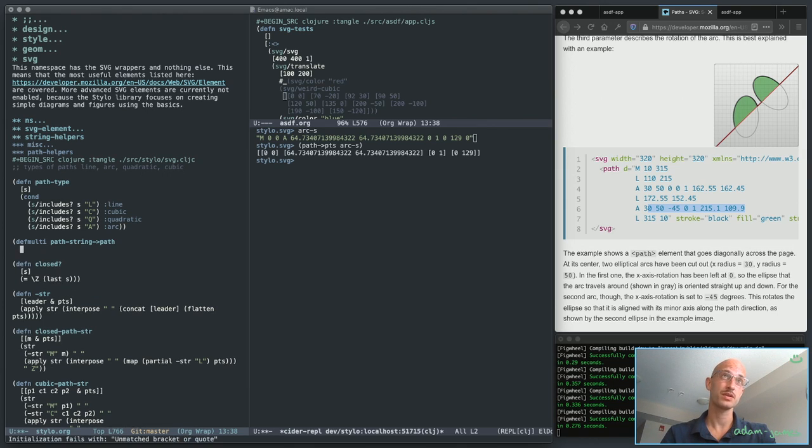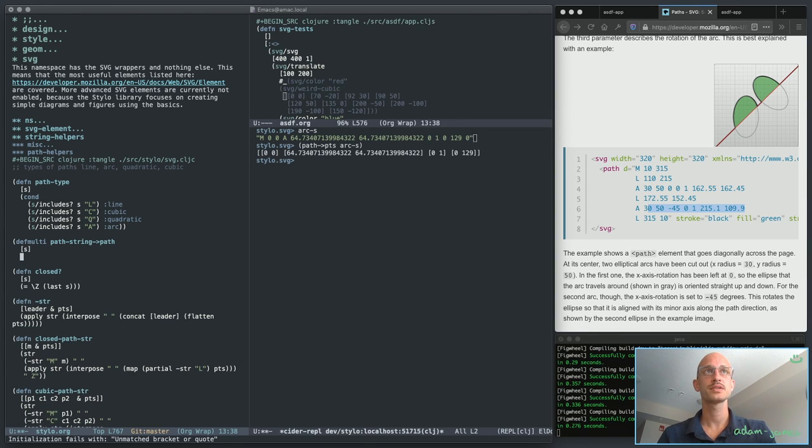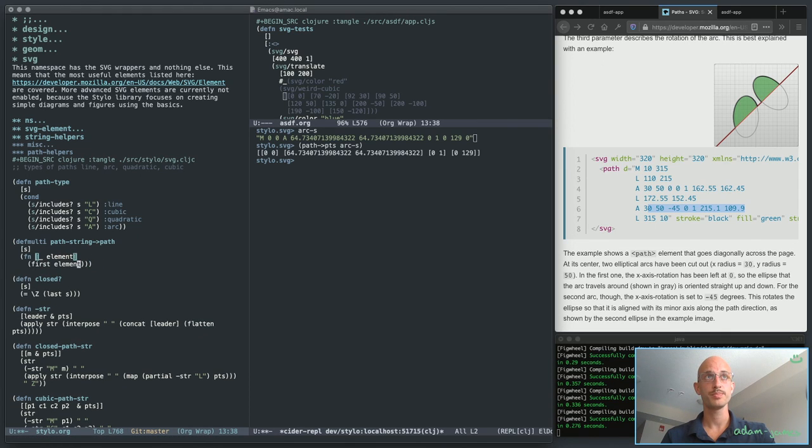Let's call it that. It's going to take S, that's the def multi, and it's going to dispatch on path type of S. I think that'll work.